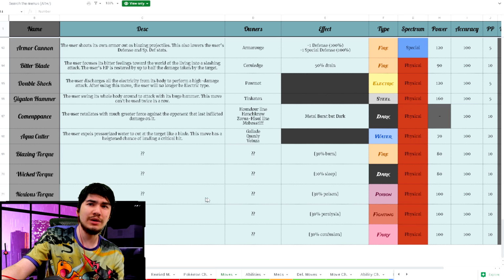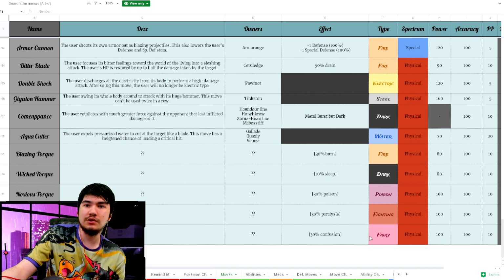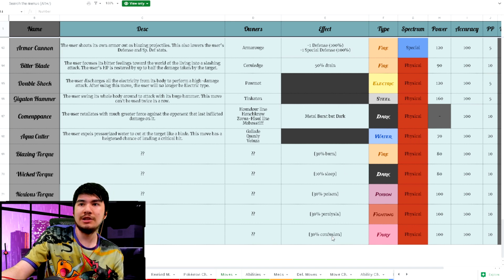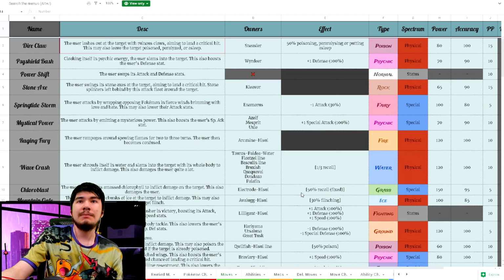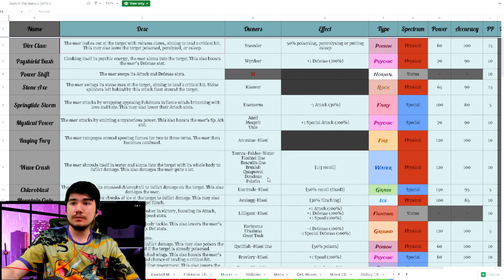Interesting. Don't know who gets it. But this is a physical Scald, by the way. This is just a better Poison Jab. This is a really good fighting Body Slam. This is a fairy confuse move. I can't think of a move that confuses often. But interesting moves here. Not much to know about it. But yeah, that's a look at every single one of the moves. Seems very cool, man. Super interesting.